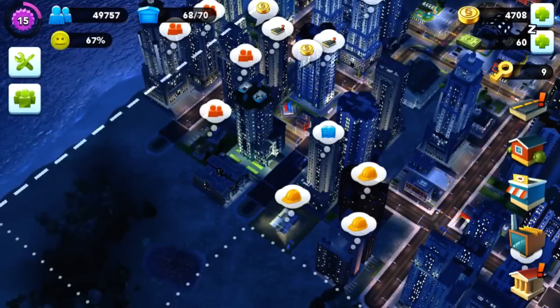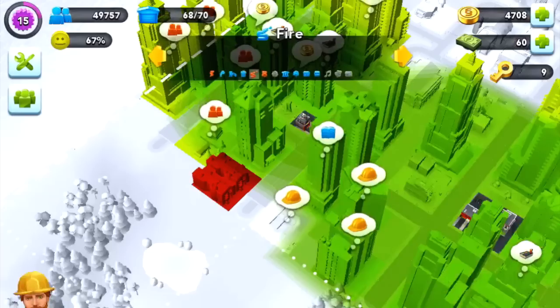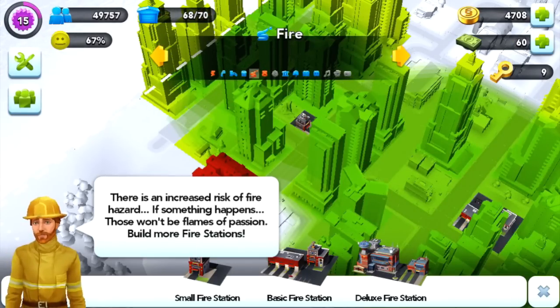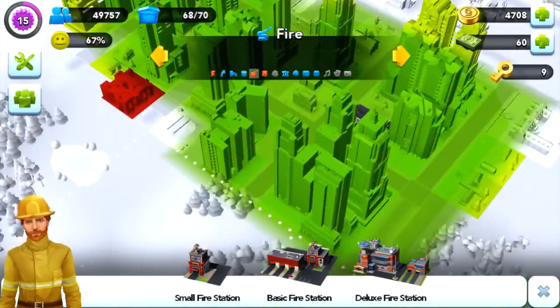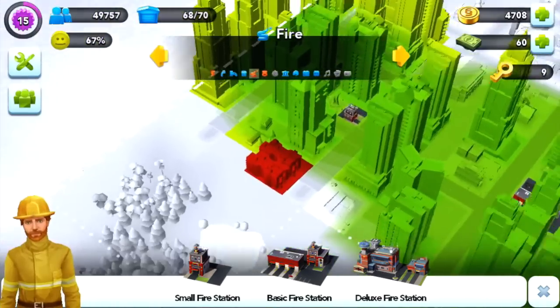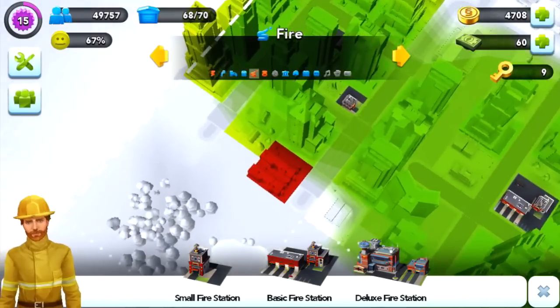I'm not going to do that because I need to save money, because I still don't have enough fire and police coverage, as you can see right here, right? This is all made up. There's no simulation here. But if a building can actually light up in fire, it will. Just outright punish you. And these are very costly.